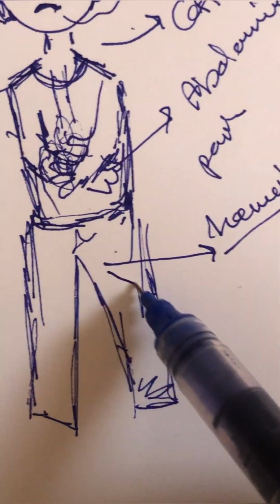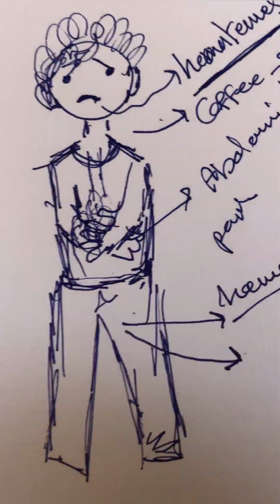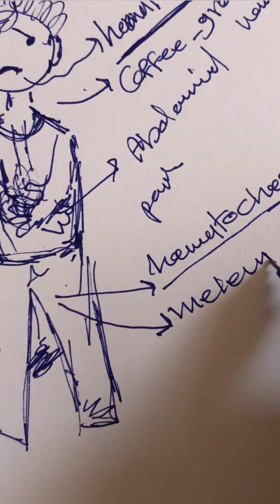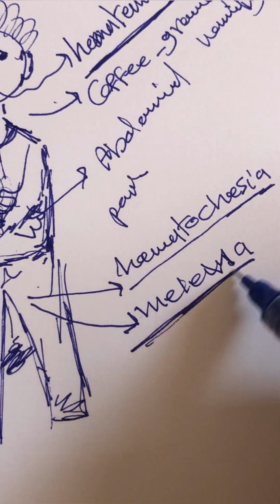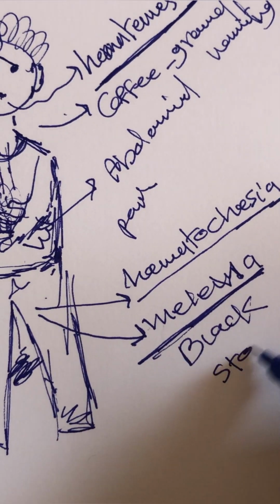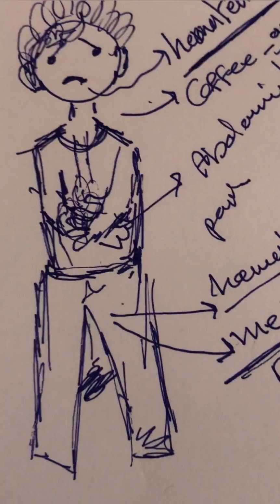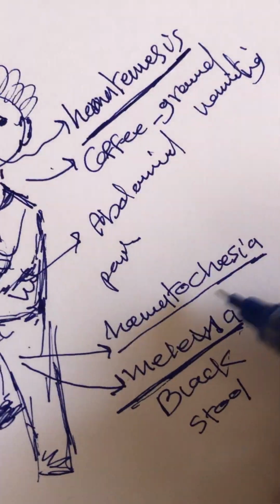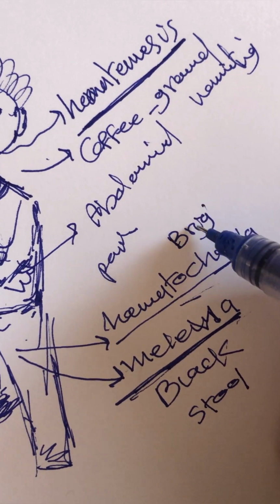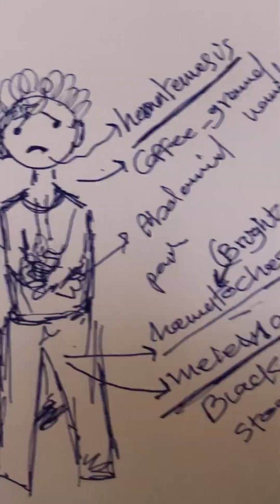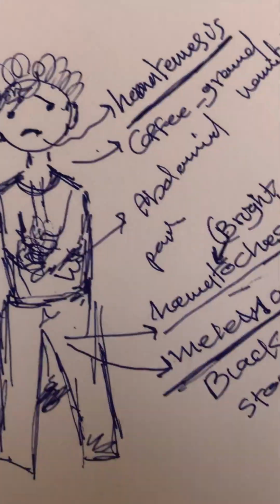And more common than hematochezia, he will suffer from melena. Melena is black, tarry, shiny stool, black stool. We call it melena. So if a patient comes to the hospital suffering from melena, which is black stool, I will not think about lower gastrointestinal tract bleeding conditions. No, I will think about upper gastrointestinal tract bleeding conditions more than lower ones. While hematochezia, which is bright red blood per rectum, indicates bleeding lower than the upper GI tract.